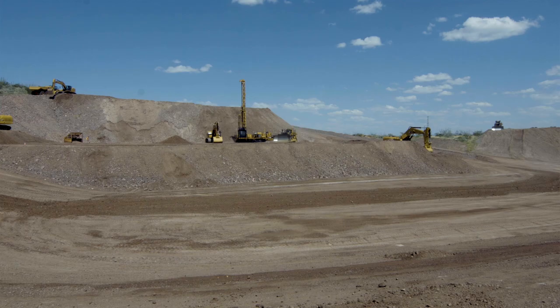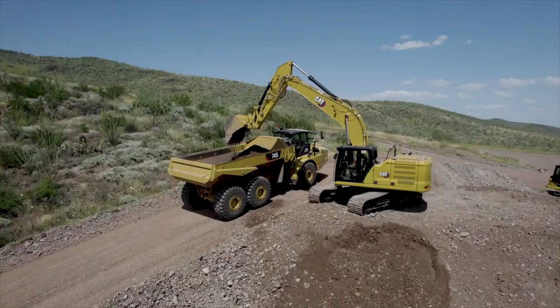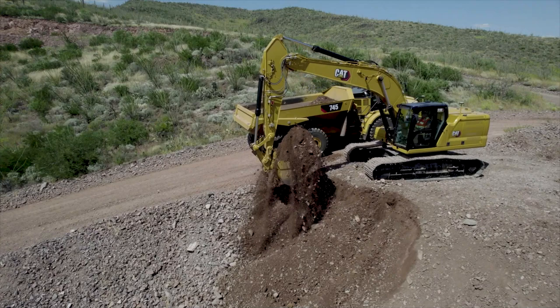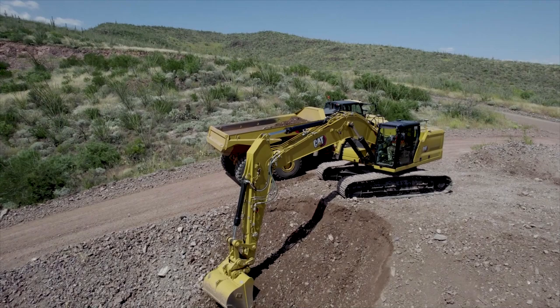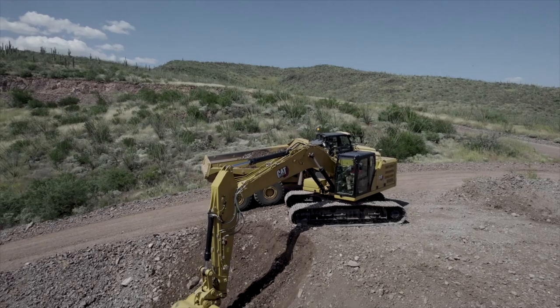Brand new 374 up on top of the hill — look up high to the left. The 374 is swinging 40 tons of pass. Two different boom options available: a reach boom and a Mass X boom. Mass X means mass excavator — short boom, short stick — allowing the biggest bucket available for that machine. Electro-hydraulic controls across all our products today: the day we went to electro-hydraulics opened up a whole new world for what we could do with technology. You can put a quick coupler on it and use a variety of Cat work tools. That long undercarriage gives an extremely stable platform, so when you're working at full reach with a long stick and large bucket, that wide platform with wide pad gives you a solid base.